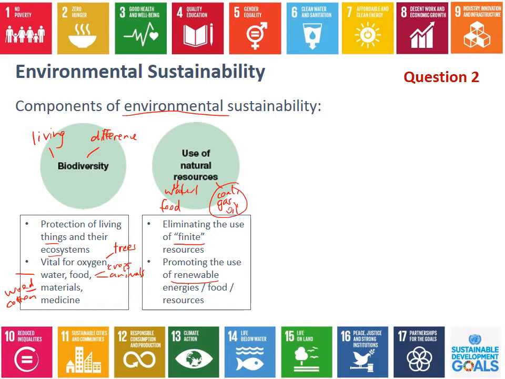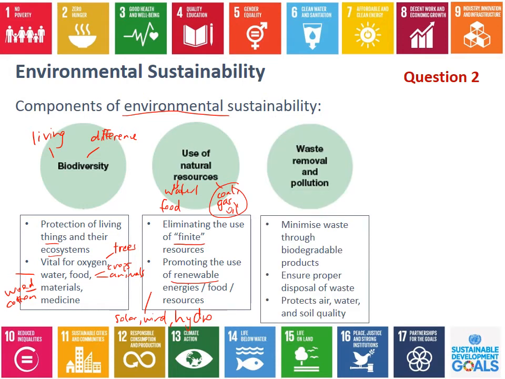So with things like food, that's looking at using kind of clever crops that grow quite quickly and can feed large amounts of people. For energies, that's looking at things like solar energy, wind energy, like we watched in the movie, hydro, water energy. They are all considered sustainable or renewable resources because we don't have to wait millions of years for them to provide us what we need them.